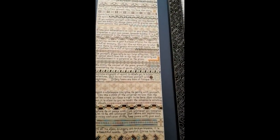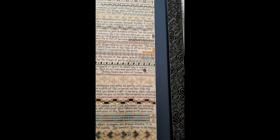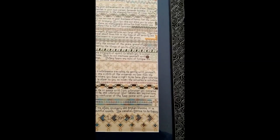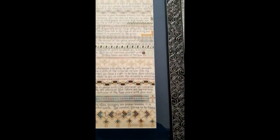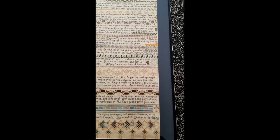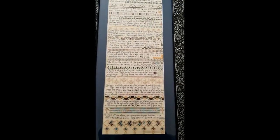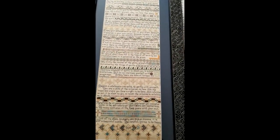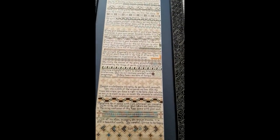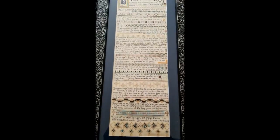I'm usually more partial to wood frames, but I really liked this frame, and I'm not sure how I feel about the frame with the navy, or as they call it, indigo matte. Not sure how I feel about that, but I like it. I like how it all comes together. But I probably would have picked out a different frame and mat if I could view them in person. That's the downside of ordering online, but I'm in no way, shape, or form disappointed by how this came out.